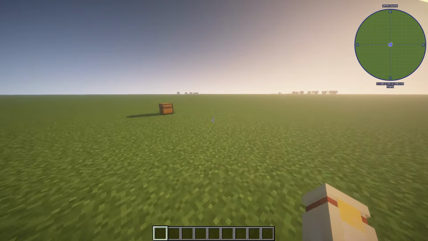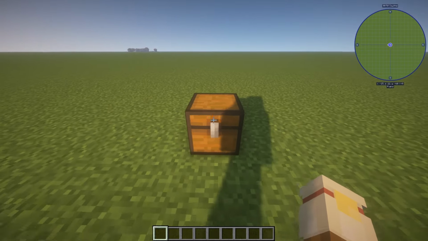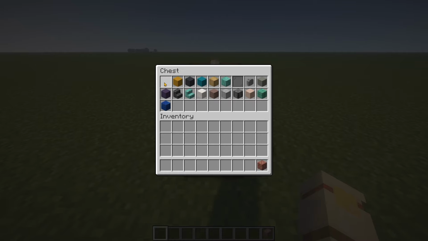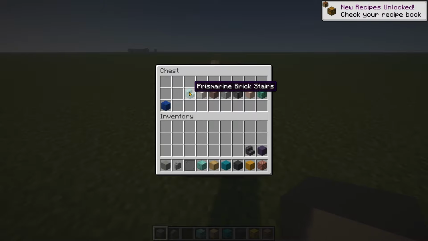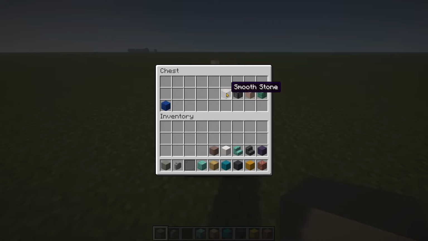But to get started, I'm going to show you all the materials that you are going to need. You are going to need bricks, yellow terracotta, gray concrete, cyan concrete, stripped oak wood, prismarine bricks, black stained glass panes, andesite walls, light gray concrete, blue terracotta, polished deepslate stairs, prismarine brick stairs, quartz bricks, light gray terracotta, smooth stone, polished basalt, white terracotta, waxed oxidized cut copper.